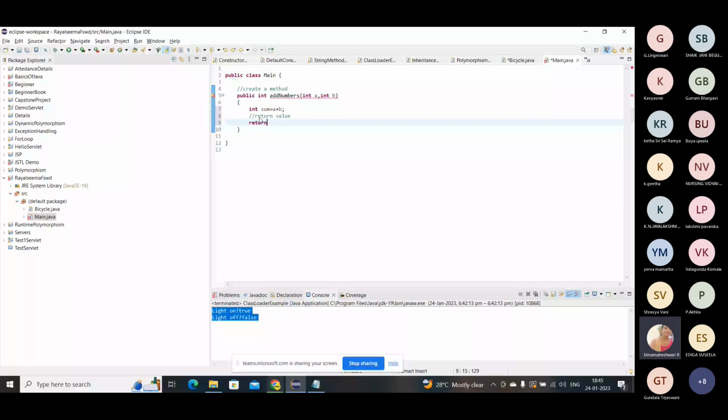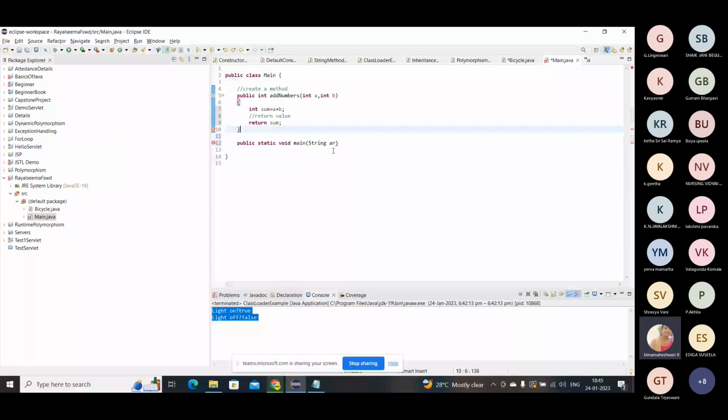Next to this, I'm creating one more main method, that is public static void main(String[] args).